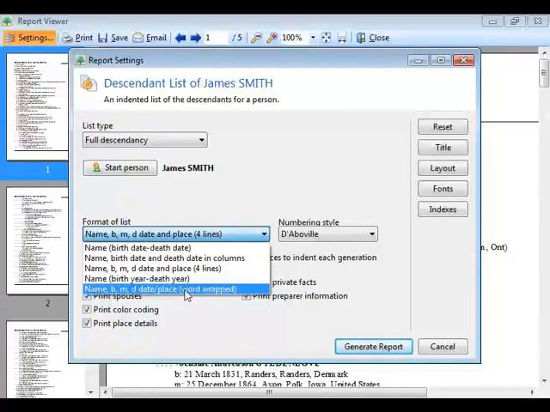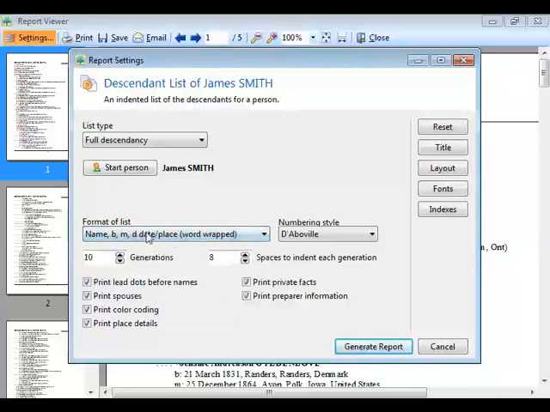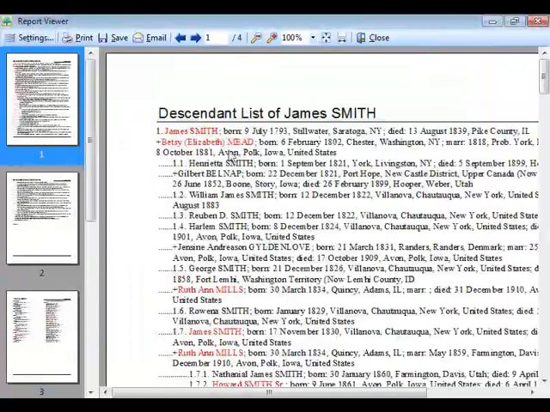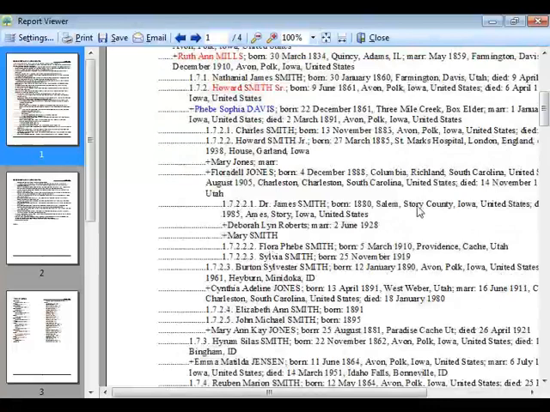And what this does is let you put much more information, basically as much information as the one where it would use up 4 lines for each person, except it word wraps it, which makes it take a lot less room. So you can squeeze a lot of information into much less room. I can have the person with their date and place of birth, their date and place of death, their marriage information. I can put all of that information in without having this take tons and tons of room, because it's going to word wrap each line.